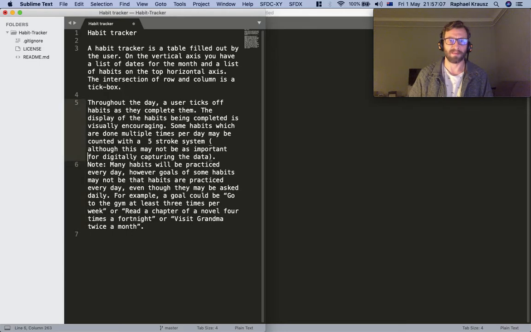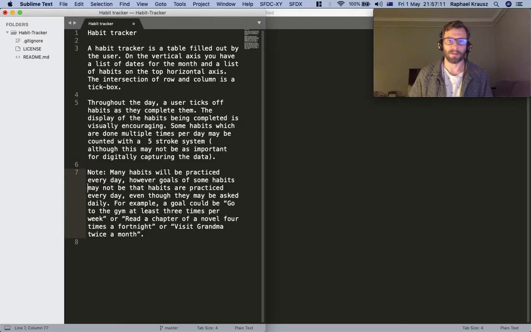Let's just fix up some formatting. Okay. So we have all the keywords here. Habit tracker is filled out by the user. On the vertical axis, you have a list of dates.